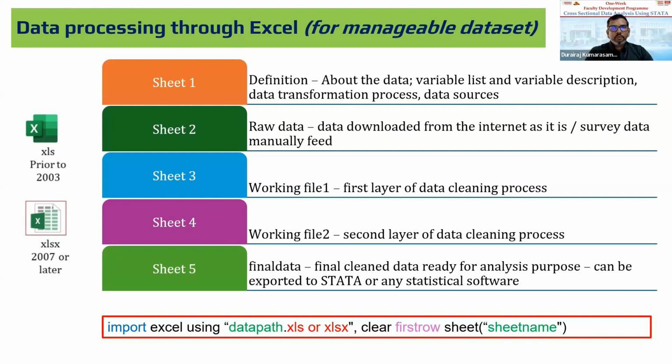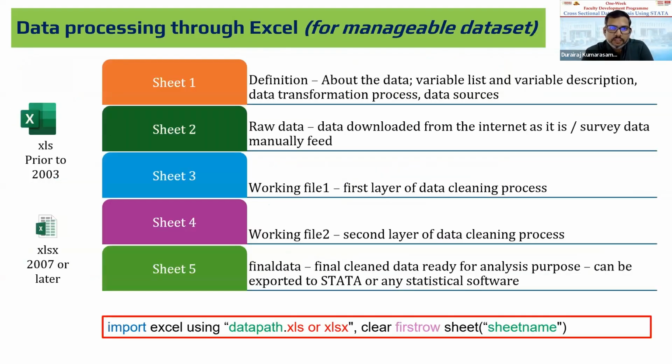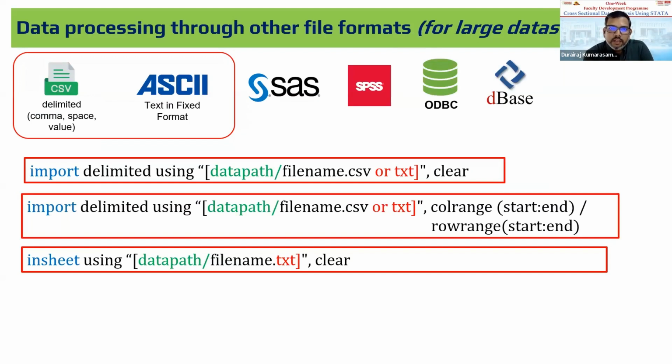Okay. So this works only for a data set which is manageable. That means the Excel is able to read the data. There are certain large files that Excel cannot read. So in the previous slide, you have seen that if the data is manageable, that means the data can be opened in Excel, and you can manage your data cleaning process in the Excel data, then you can follow the previous step.